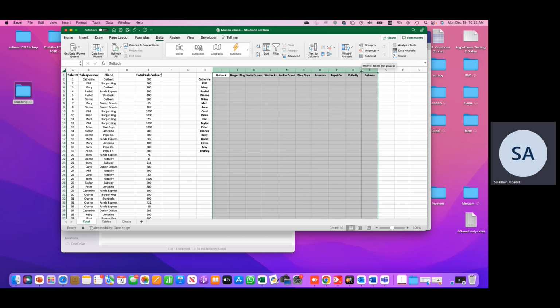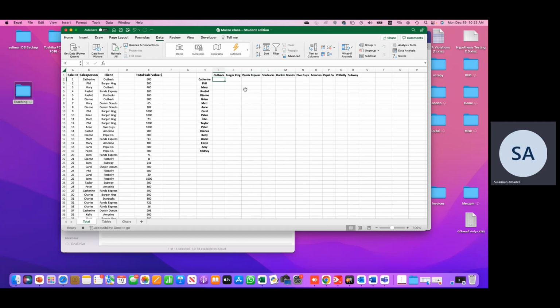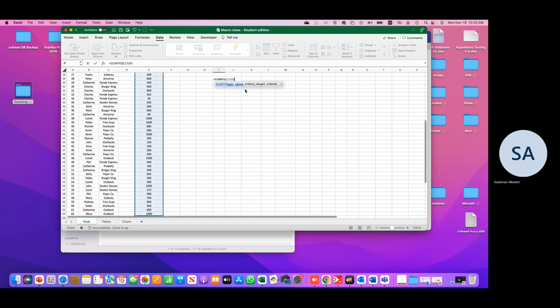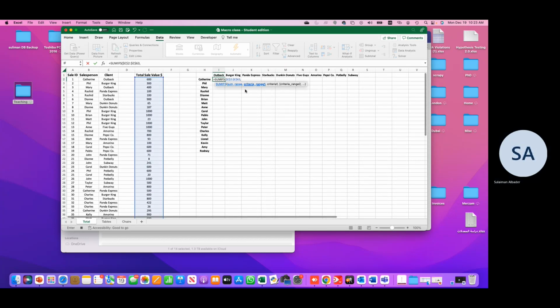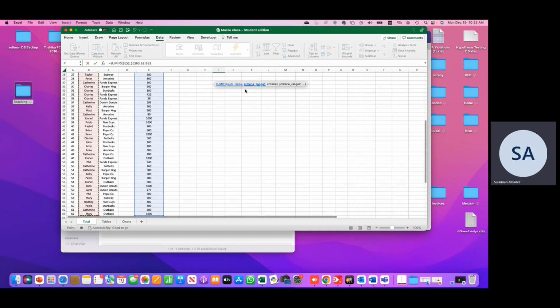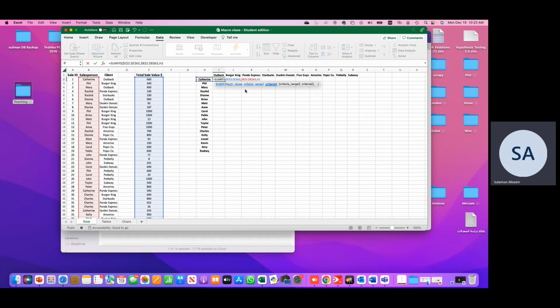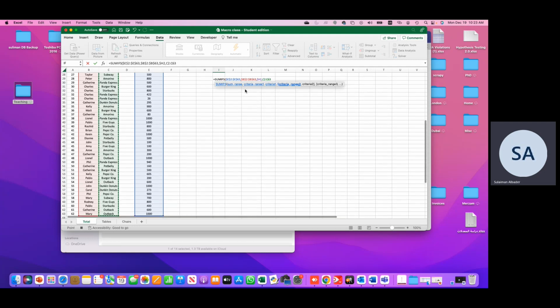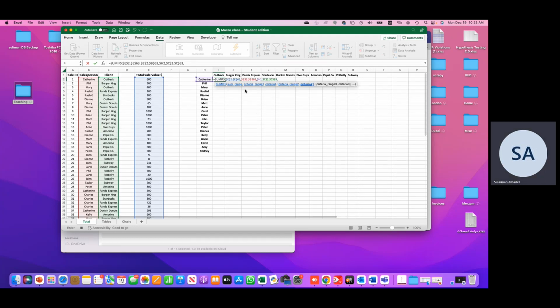Then you go to the columns and then you widen the columns. And then you click equals sum ifs, sum range, all of their sales, fix this, comma. Criteria range number 1, the salesperson, fix this, comma. The criteria is Catherine, but you just want to fix the H column, comma. Criteria number 2 is the client, fix this. And which criteria are you looking for? I want it to be whatever you find in column 1. Okay, here you just want to fix the number, not the letter.